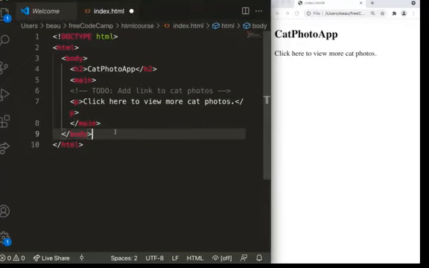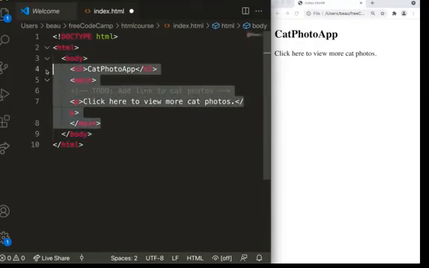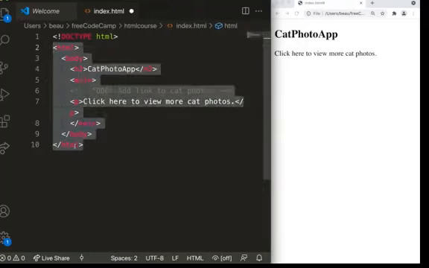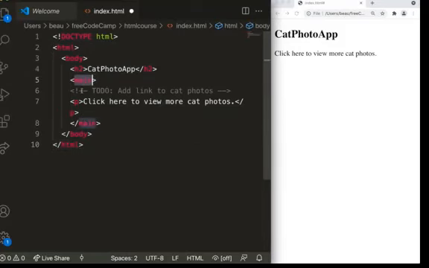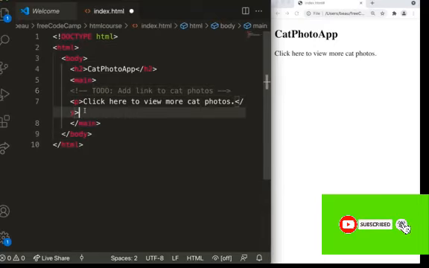So I'm going to cut this closing tag and paste it right here. And this is a good time to talk about nesting. HTML elements are often nested within other HTML elements. So on this page, we have this body element right here. This is the opening tag and the ending tag. And inside the body element is all this stuff right here, which is nested. And the body element is actually nested within the HTML element. And we have this main element, and nested within the main element is this comment and this paragraph tag.